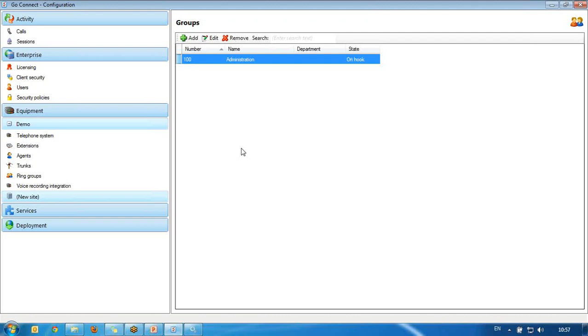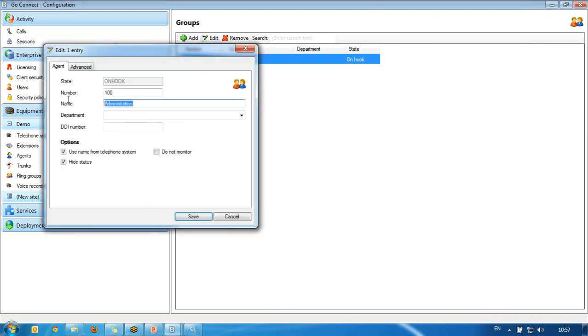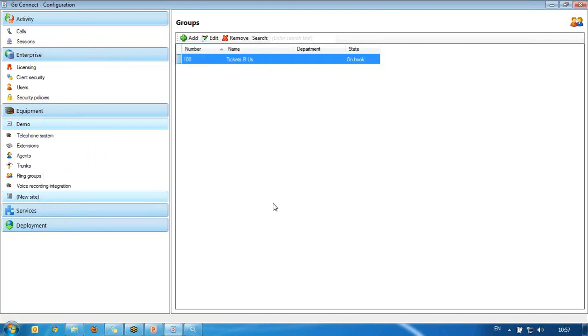When they call in, they're calling into a certain call group, which is then answered by the sales team. Now, if you assign a nice name to that call group within the GoConnect software, so maybe edit it here and call it Tickets R Us. If I could type, that'd be better. If I did that and then save it, as a call comes into that particular call group and hits the sales team's GoConnect extension, GoConnect is displaying the information on the call as it's coming in, so the end user will know that they're answering the call on behalf of Tickets R Us as opposed to buyticketshere.com. So that's how that works.